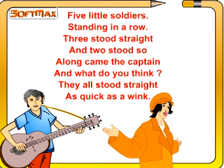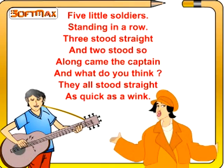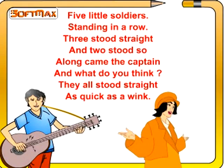Five little soldiers standing in a row. 3 stood straight and 2 stood so. Along came the captain and what do you think? They all stood straight, as quick as a wink.